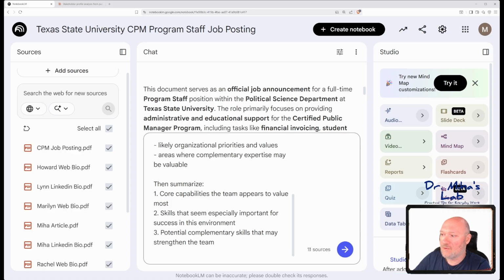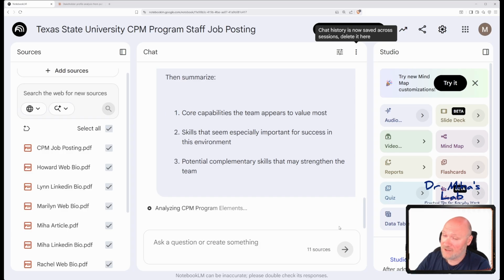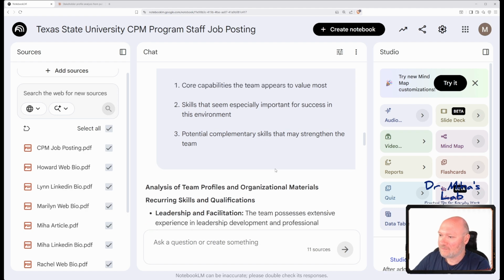And it's using only the 11 sources that we shared. Again, you can try to replicate this in Claude and ChatGPT or Gemini, but the advantage of NotebookLM is that it will only use what you give it, so you don't really have to ground it as much, at least not from the beginning. So here we go.